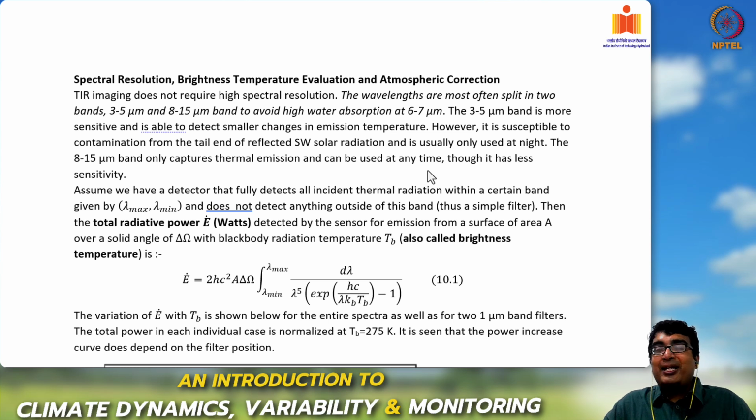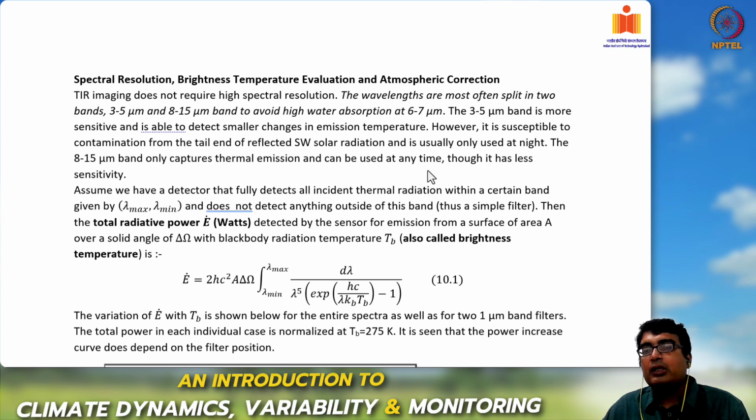Now the spatial resolution is the same as before. So the entire discussion of VNIR imaging also goes over to the spatial resolution for TIR imaging systems. For spectral resolution, TIR imaging itself does not require a very high spectral resolution. The wavelengths are most often split into two bands, a 3 to 5 micrometer region just at the beginning of the far infrared region and an 8 to 15 micrometer at the end of the detection range. And in between the 5 to 8 micrometer we are avoiding because there is a high water absorption spectra there. So atmosphere is strongly opaque in that region. So we have two bands, 3 to 5 and 8 to 15.